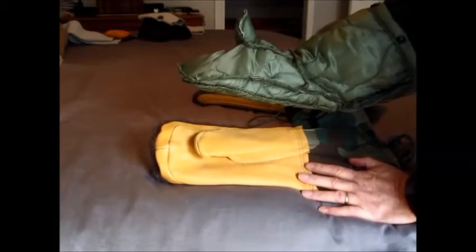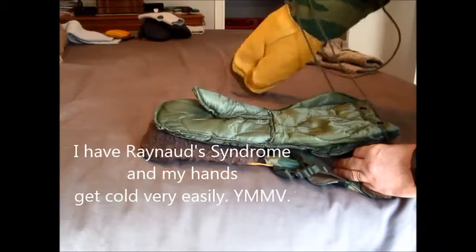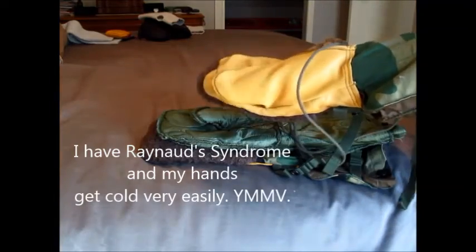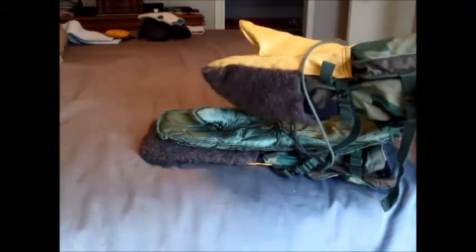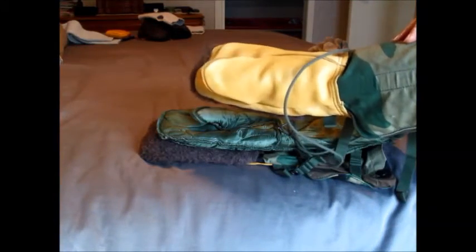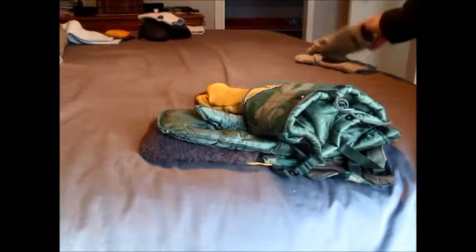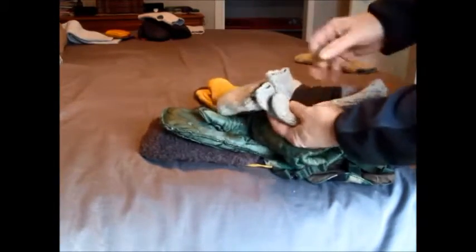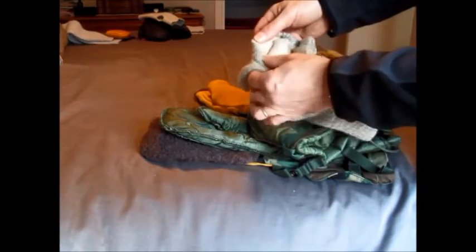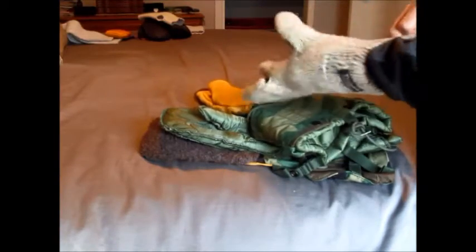When I put the liner in the mitt, it's not really very warm by itself. For me personally, this worked down to maybe minus 5 Celsius. Beyond that, I have to put a liner in it. I found these wool, heavy rag wool fold-back mitts — they're wool and they've got a bit of thinsulate or something in there as well. That combination works quite well.